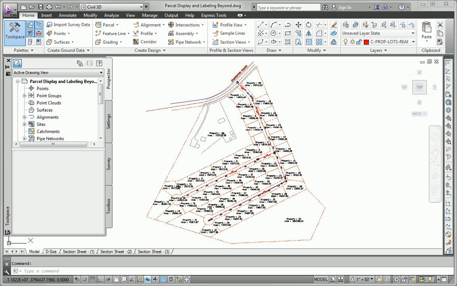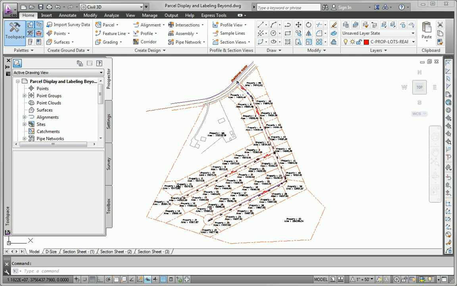In this exercise, we're not really given any specific instructions on what to do. We're just simply told to apply what you've learned so far in this chapter to take this alternate parcel layout and make it look good and professional. So we want to create a professional looking legal document that conveys the same types of information that we've seen in previous exercises. Alright, so we're going to be dealing with styles, we're going to be dealing with labels in this particular exercise.